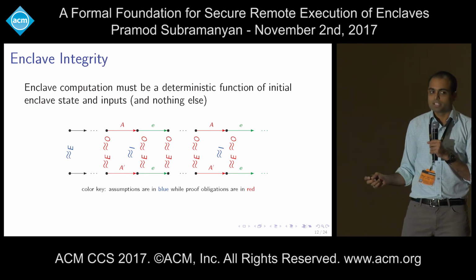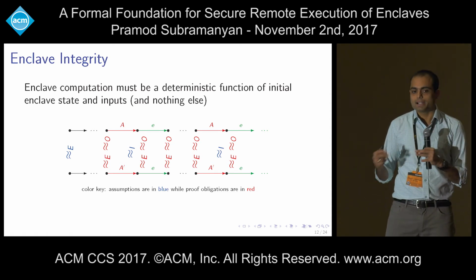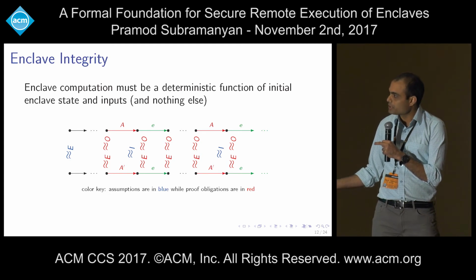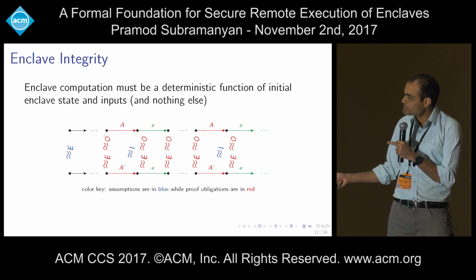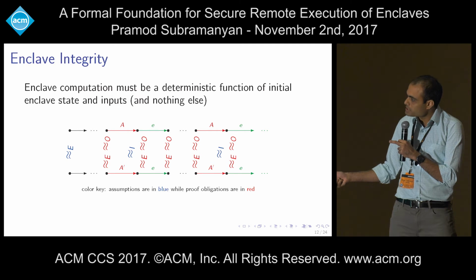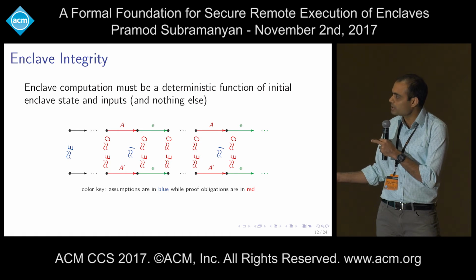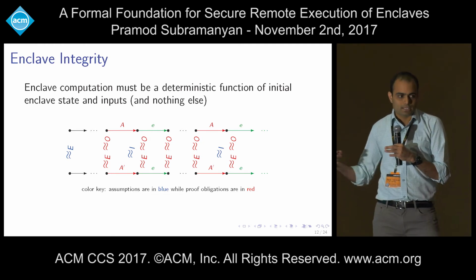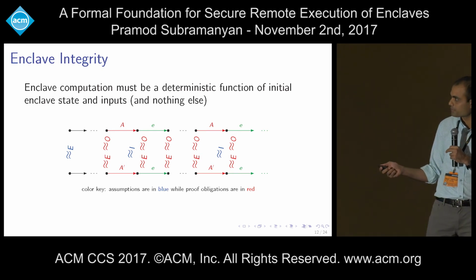The enclave integrity property says that the enclave's execution is a deterministic function of the enclave's initial state and its inputs, and nothing else. The setup here is that I have two traces in which I start off with the enclave state being identical between these two traces. Then the adversary gets some chances to run, and then at some point the enclave runs and the adversary runs again. Each time the enclave runs, I assume that its inputs are the same, which means the memory it takes from the outside is the same. And what I want to show is that even though the adversary can do arbitrarily different things in these two traces, the enclave state is identical between these two traces, which means the enclave computes in exactly the same way in these two traces.